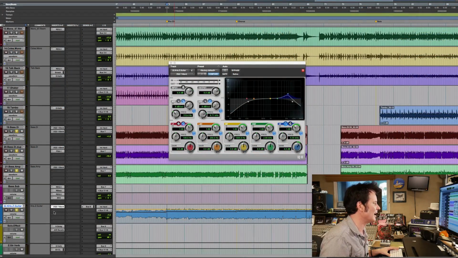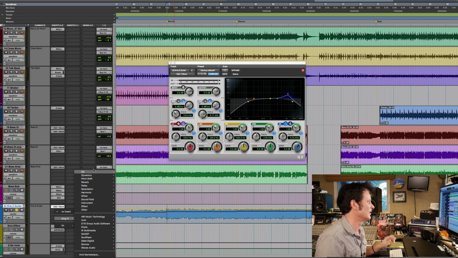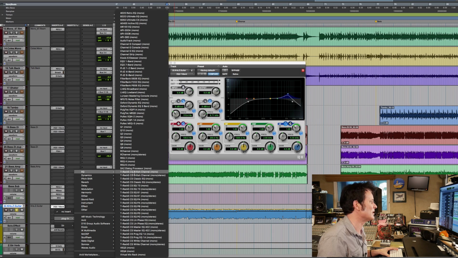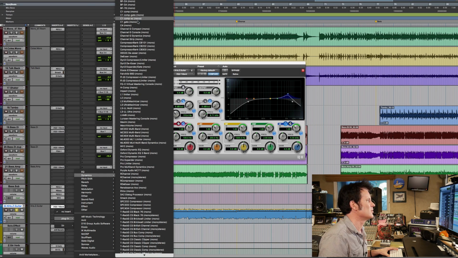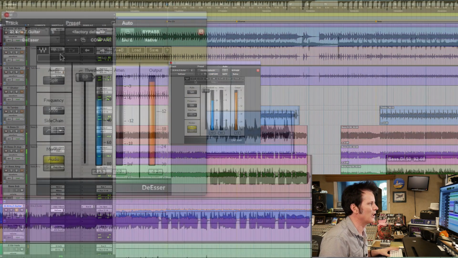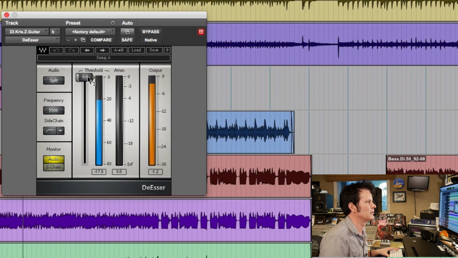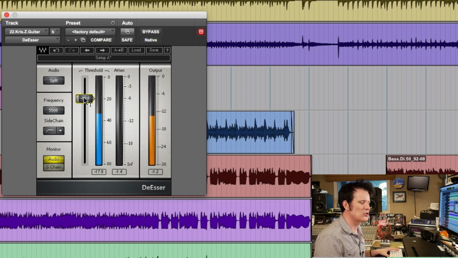So what am I going to do? Okay, I like the guitar. It just gets a little too bright in places, but not all the time. Generally, I like the boost. So let's get out, you guessed it, a de-esser. So we boosted it, but now I'm going to grab just a good old-fashioned de-esser and control it. So it's mainly okay, but if I just bring it here, it's just toning it in a bit.